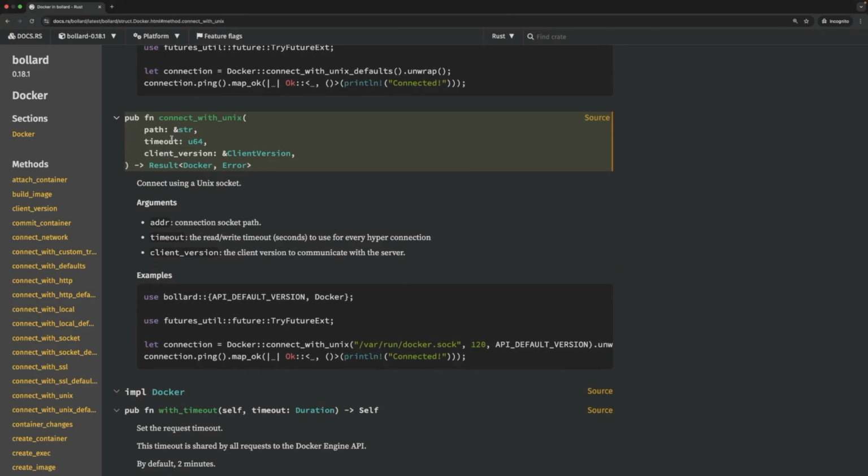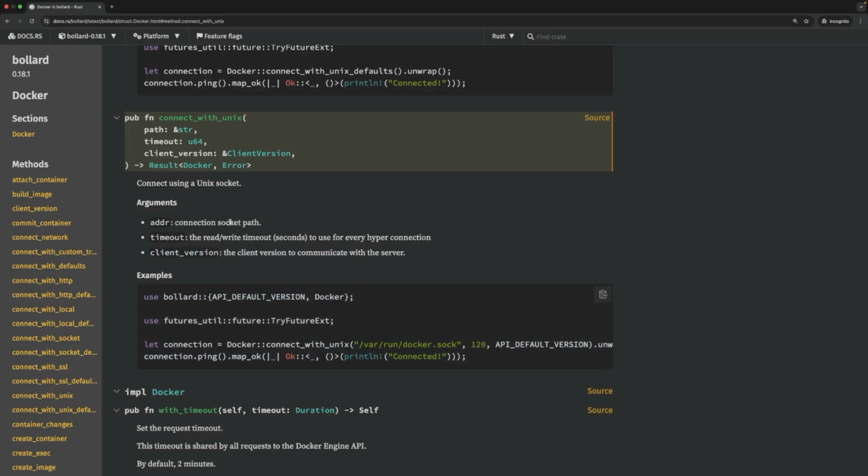Now, the address or the path that you're passing here is your connection socket path. For example, it looks something like this. We then have the timeout value and the default API version that you'll be using to communicate with the server. The example code is written over here, but first we need to find the connection socket path.